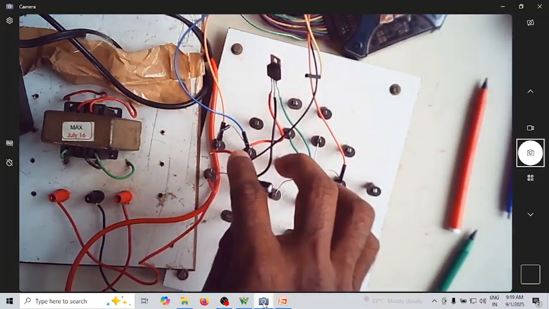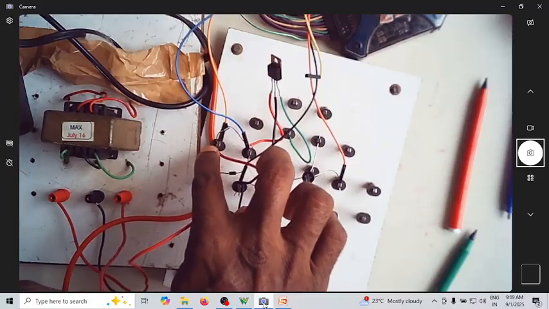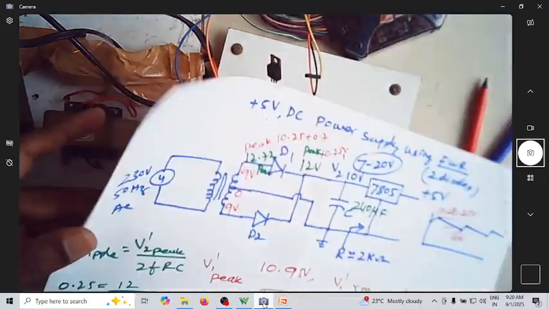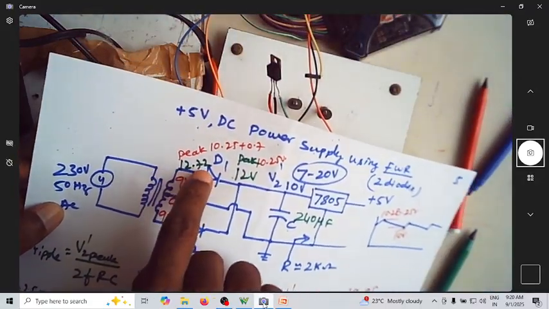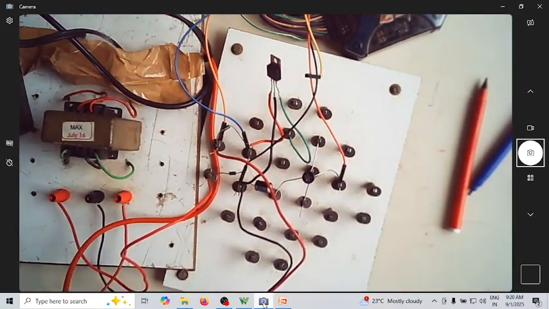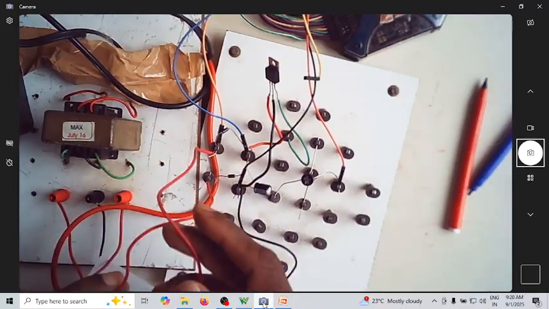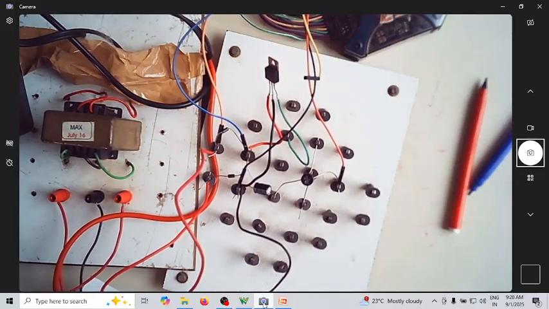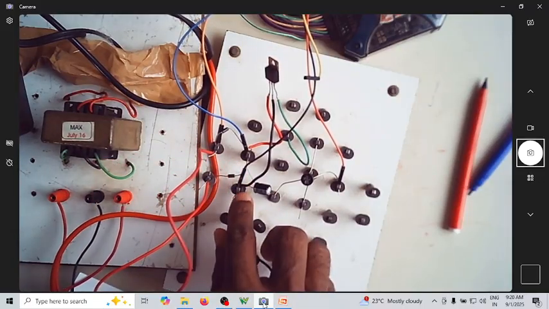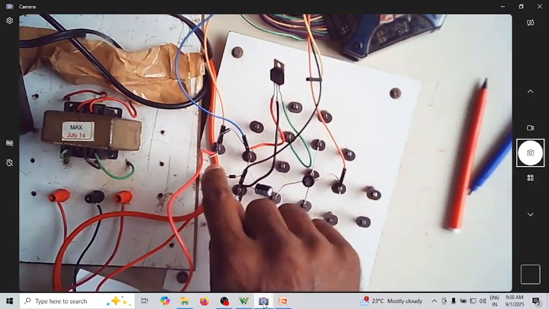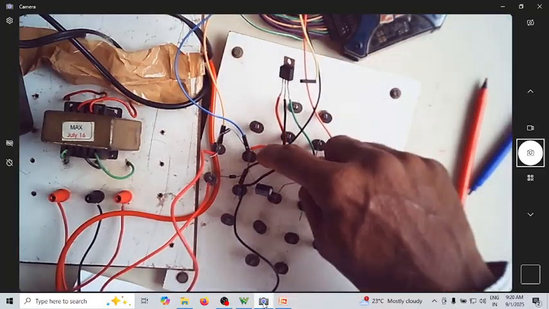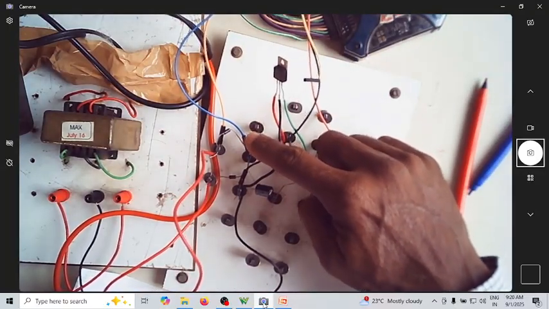One extreme of your transformer is going to an anode, and the other extreme is also going to an anode. These are the two anode connections, and the center tap is going to the ground. The two cathodes are shorted together, and this is where you're going to see the ripple voltage.